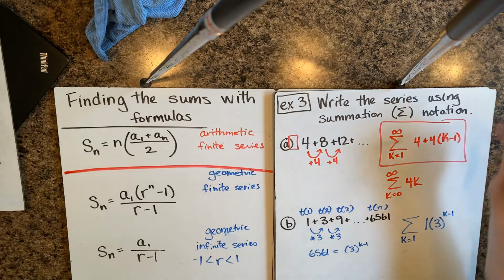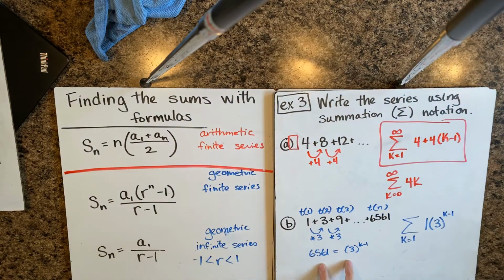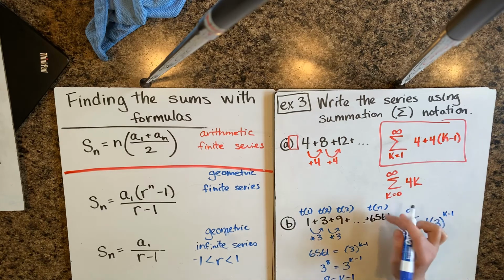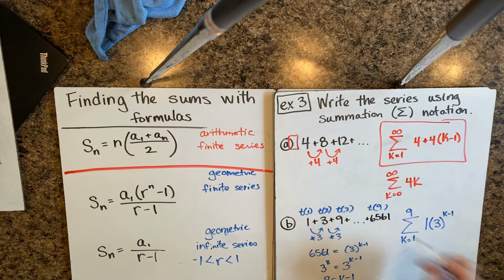And then I would use a little bit of guess and check, because I know if this is a term in the sequence, it has to match up perfectly here. So I'm going to guess 3 to some power gives me this. And it is 3 to the 8th power, which gives me 6,561. So I am solving by using a common base. When your bases are common, you can just say the exponents have to be the same, which makes k equal to 9. This is the 9th term.